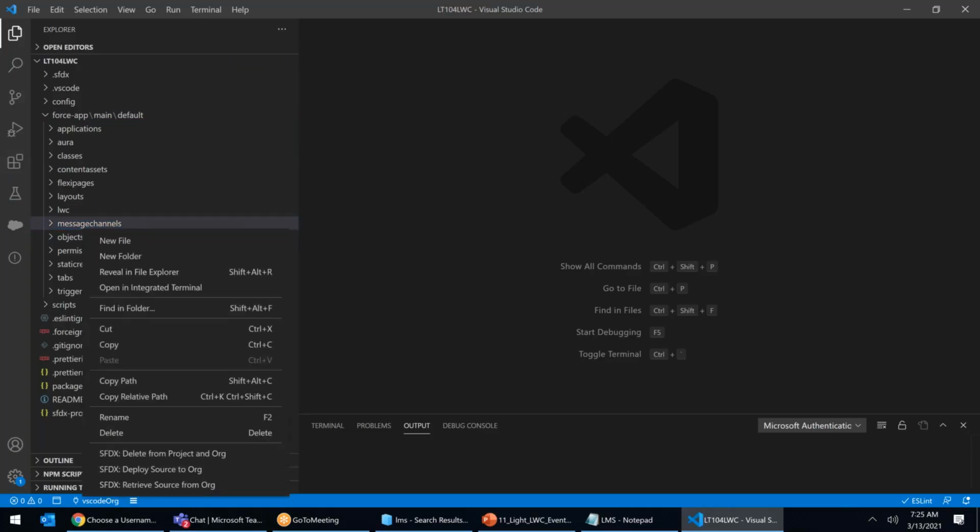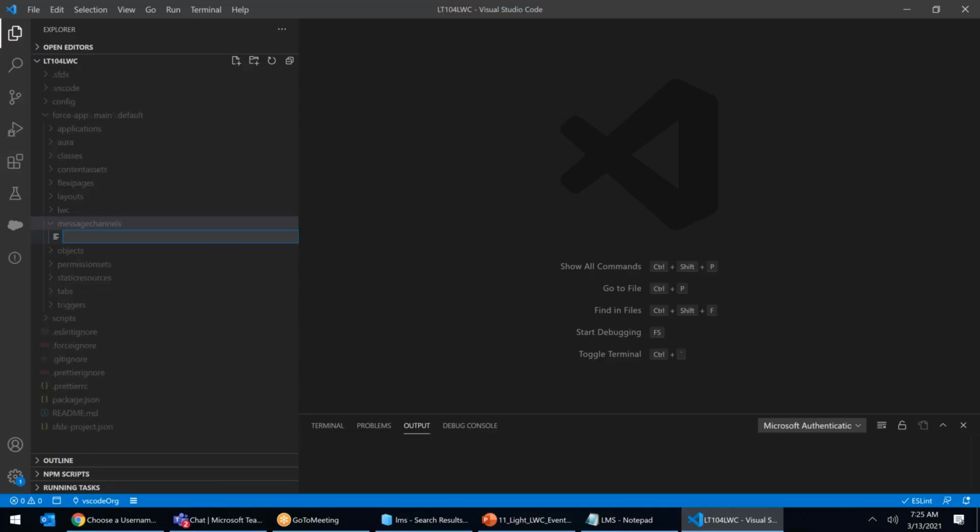Right click on the message channel folder, click on new file. Give any name. For example, I'm giving my name, Rupam MsgChannel. Use the suffix which I gave you: dot messageChannel hyphen meta dot XML.